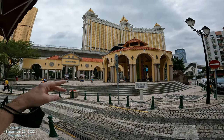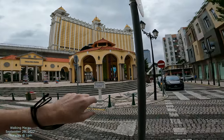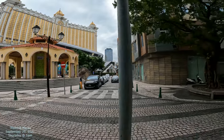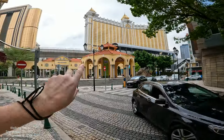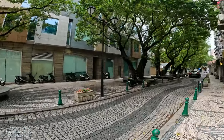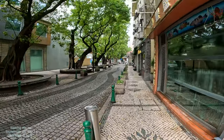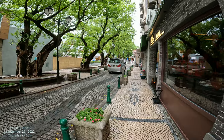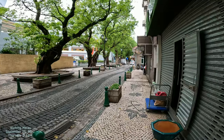So yeah, that's our target, and this is where the ocean used to come right here. Then they built all that and put all the casinos that way. Galaxy is the biggest one here, and there's also a train over there — that's called Peacock Station now. So you can come out of that station and walk around this little Taipa, go over to the Galaxy Casino, and on that side there's the Venetian, and the whole Kotai Strip is over that way. A lot of tourists come over from the casinos — just a pretty quick little hop, skip and a jump away — and then you're up here in the Taipa village area with all the little labyrinth and cool stuff.